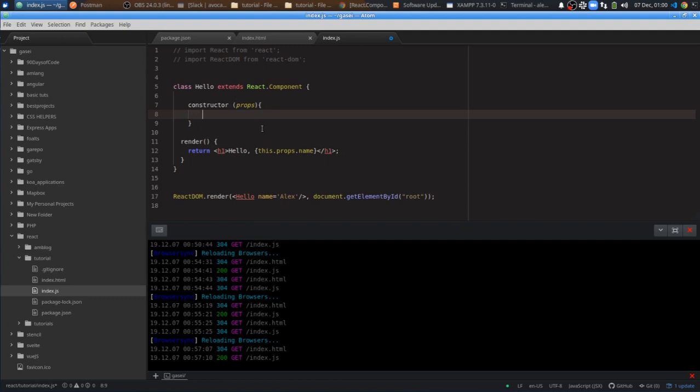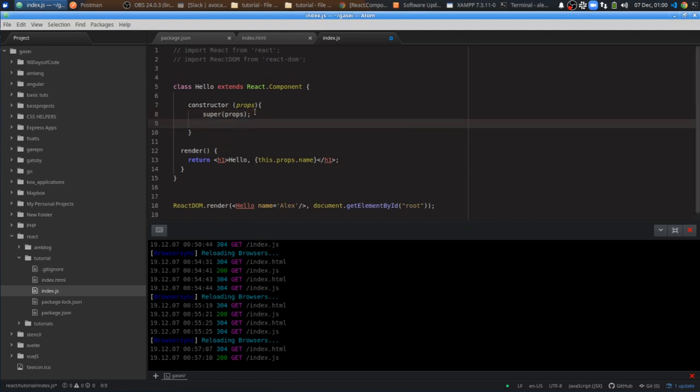Now you don't need to specify that if you're not going to do this other stuff. It's automatically assumed, but since you're defining your own separate constructor, you need to tell the class that, hey, you're going to use the original constructor too. So that's why you have to type in super props. Super is a special function that basically says we're going to keep the old constructor too. So the old constructor that was already built to take in the props object, that still goes.